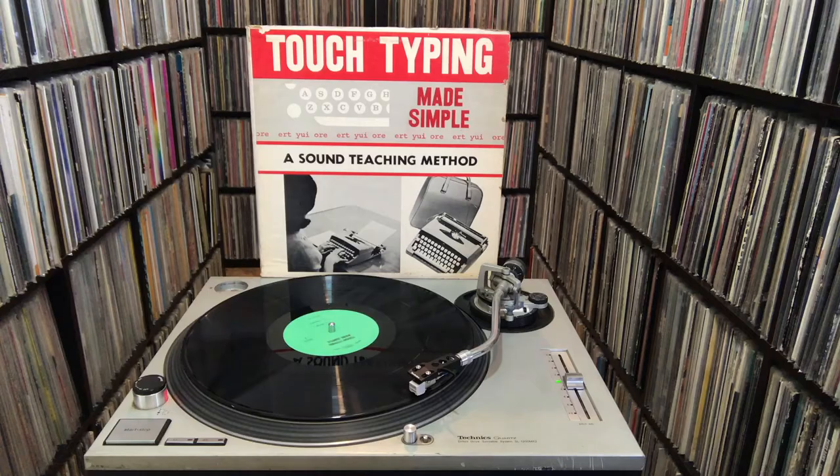Now, please examine the typewriter keyboard. Four fingers of each hand are used to strike the keys of the typewriter. Use your right thumb to strike the space bar. You never use your left thumb. Place your hands in home row position as follows. The left hand fingers lightly rest upon A, S, D, and F. Place them there. Rest your right hand fingers on J, K, L, and the semicolon.